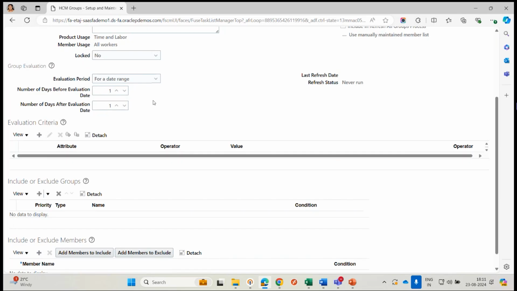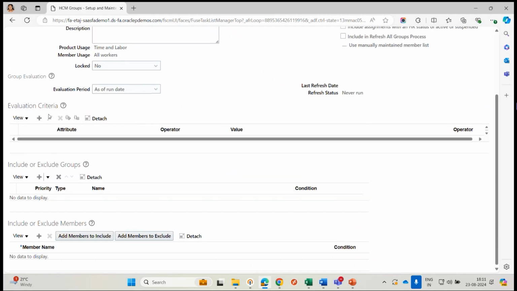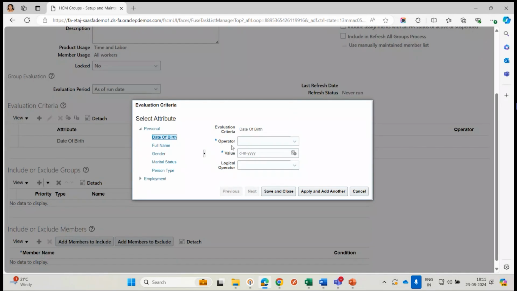Then we have evaluation criteria. I'll select here as of run date. In the evaluation criteria, you have multiple attributes you can select. You can select any person according to gender or any other attributes.